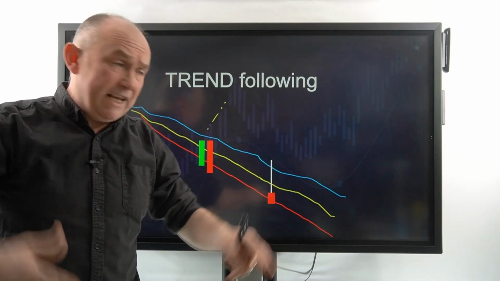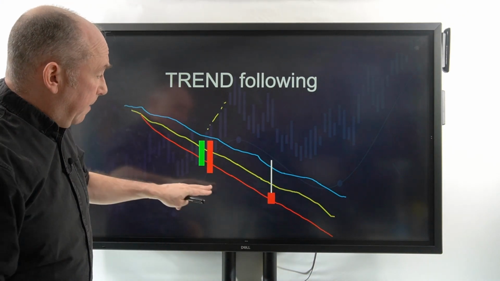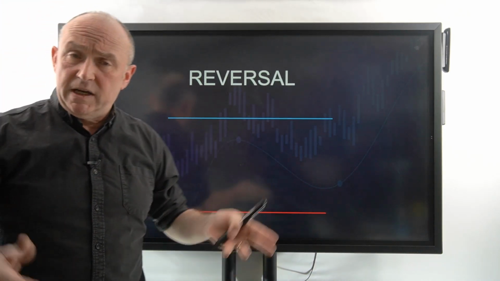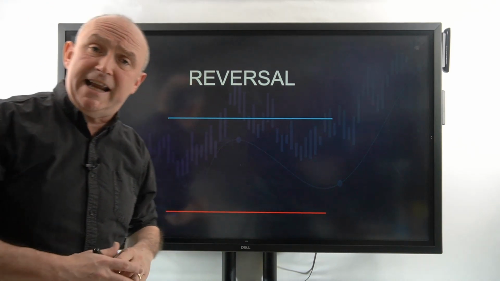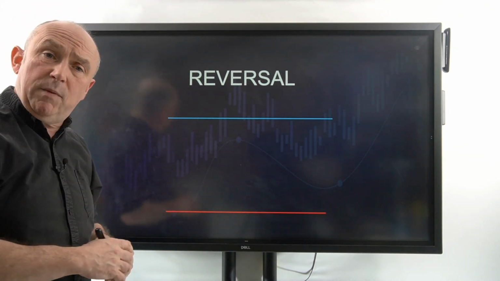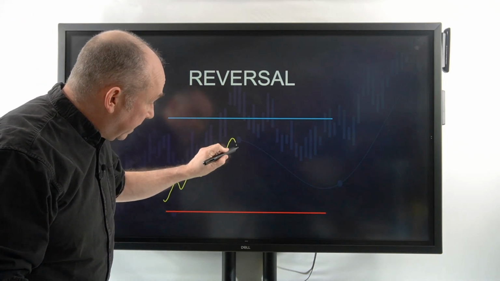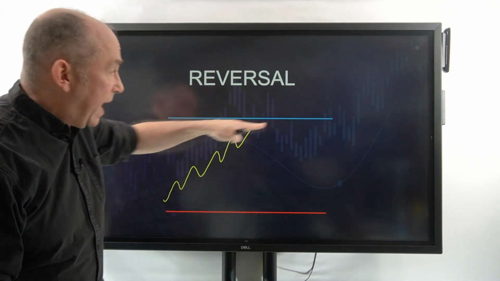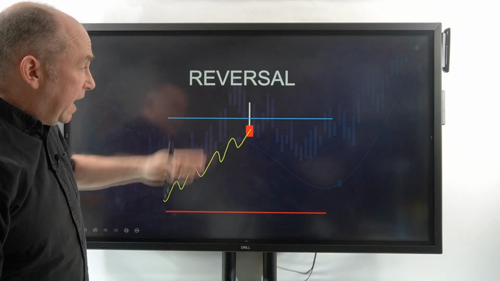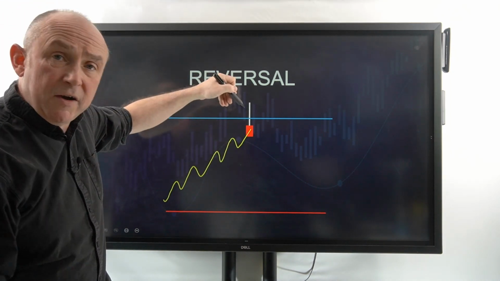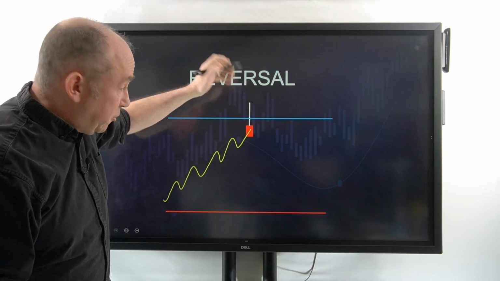Another way you can use these really powerful patterns is using reversals. It's my flagship strategy, the naked trading strategy. Here you see where trends are moving up. You've got a trend moving up here, and we'll see a nice uptrend. We come into a level of resistance. You see a breakout of the resistance line, and you think, oh, we're going up.